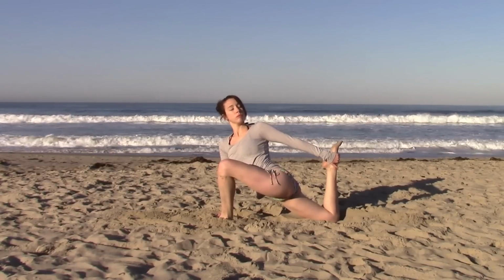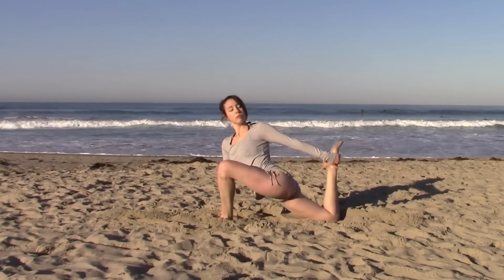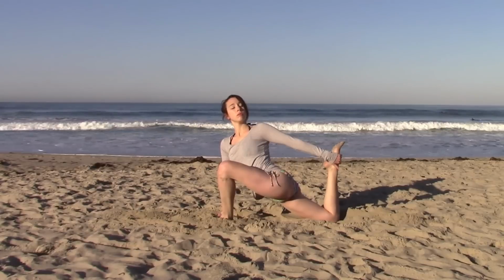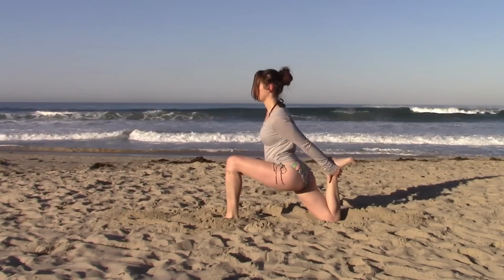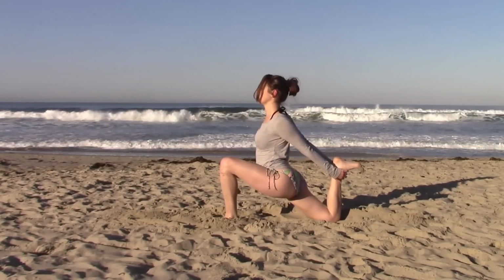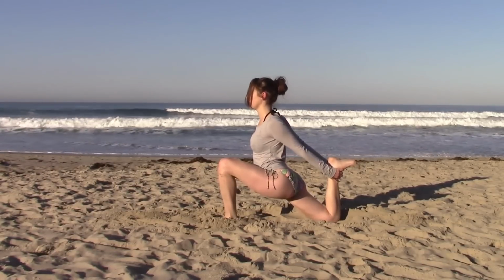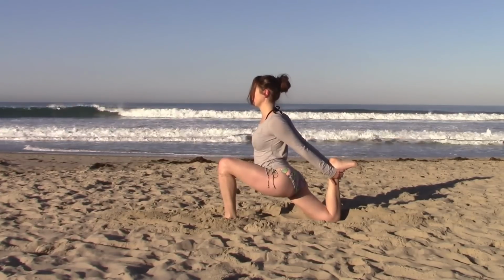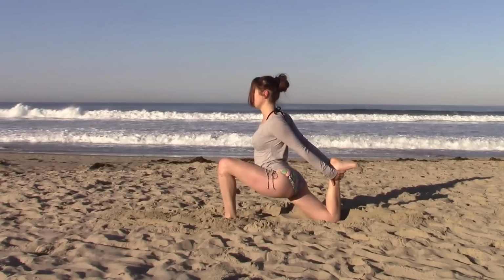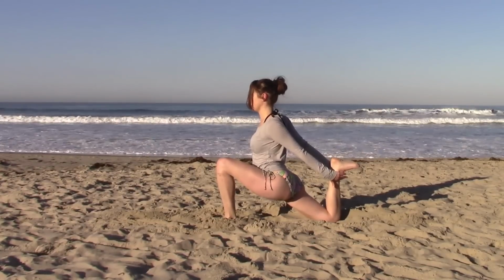And this is where you'll stay, only if this feels pretty comfortable and you'd like to stretch the quads a little bit deeper, then you can grab a hold of your back foot with both hands. Pulling your heel towards you, sinking the hips down low without collapsing through the lower back. And release your hands down.